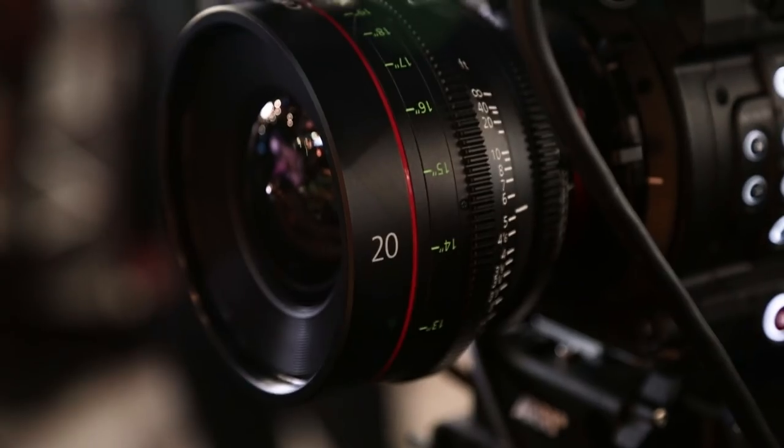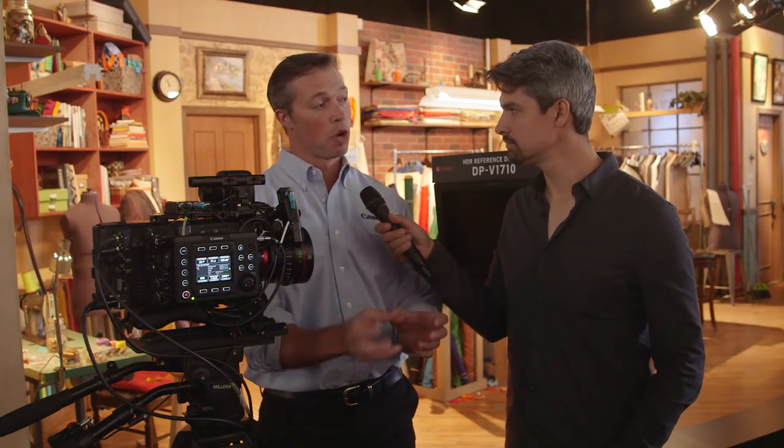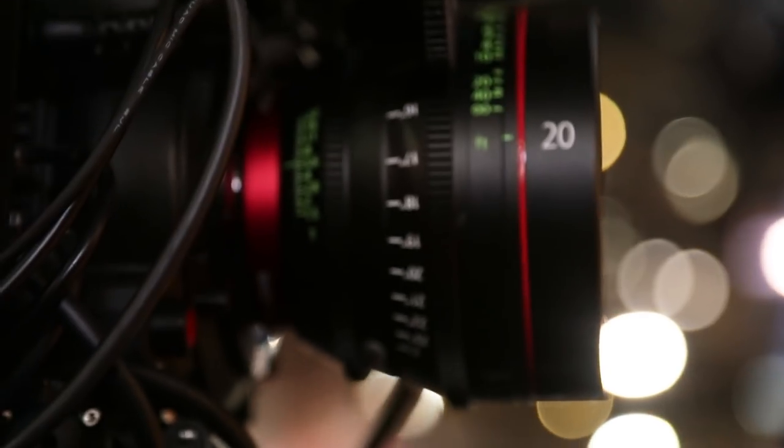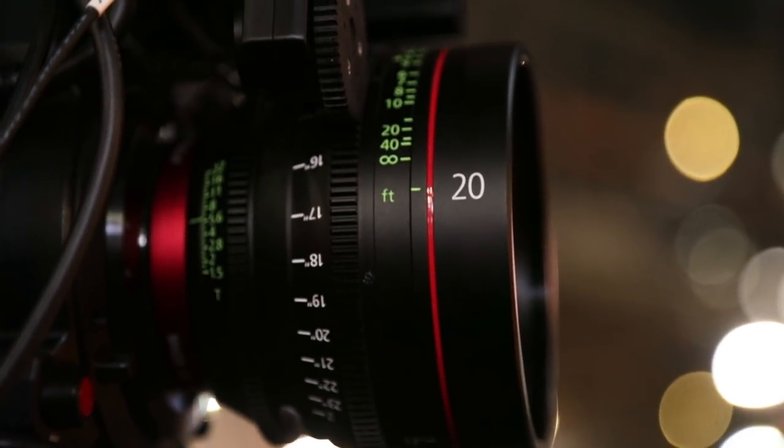Yeah, right here, we can start with the lens. This is the new 20mm prime lens. This is a T1.5, and this just slides right into that spot that we've had between the 14mm and the 24mm. So now we've closed that gap in that lens line, so now we have 7 primes. All of the primes have the same diameter on the front, so if you are on a matte box and you're changing out primes, you don't have to change your donuts out. The gears are in the same spot, so it's very easy to swap these primes in and out.